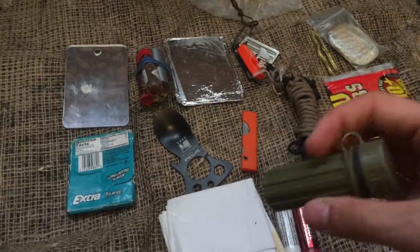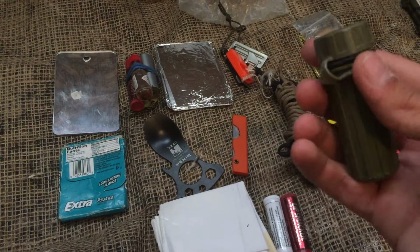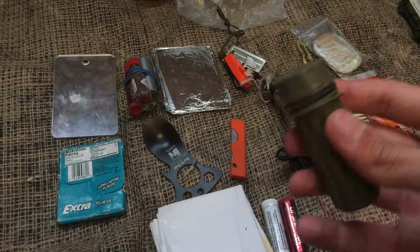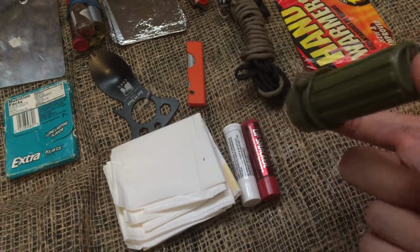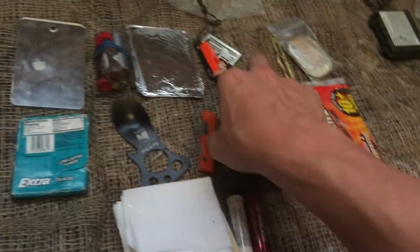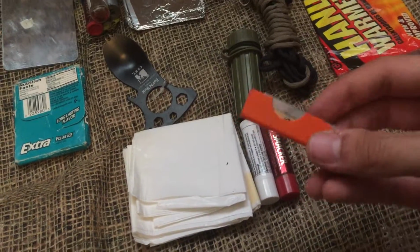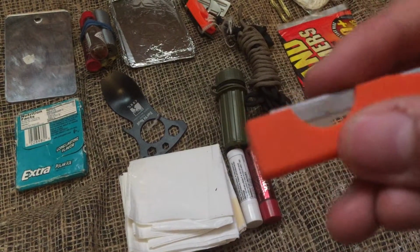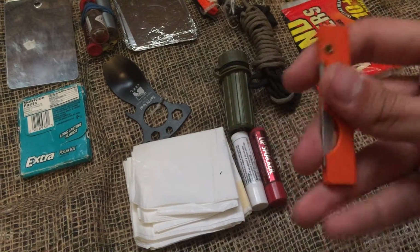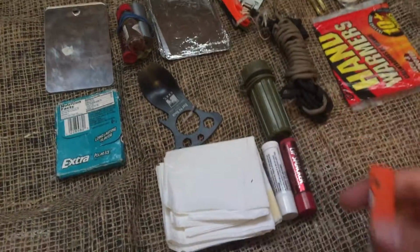Next I have a bunch of stormproof matches in here. I put them in this little military bottle for matches to keep them waterproof. Even though they are stormproof and waterproof, it's good to keep them dry. And then next I have a razor. It can help me with skinning small animals, and you can see right there a little blood from a squirrel, which I need to clean off. It's very sharp. It can also help me shave off any hair I could use for a fire, if I want to go back to the primitive style.